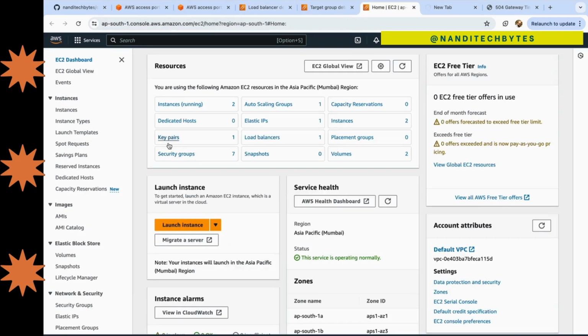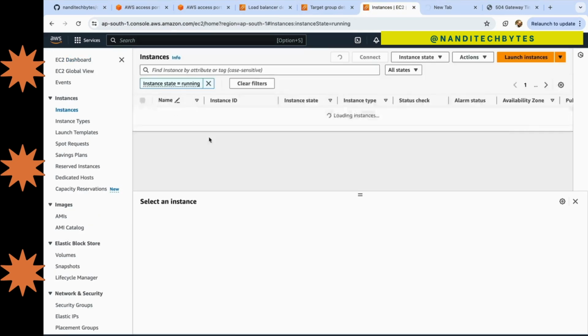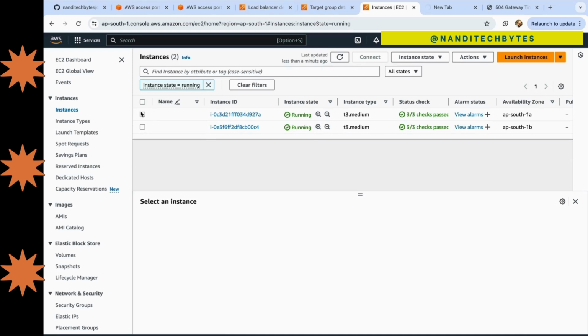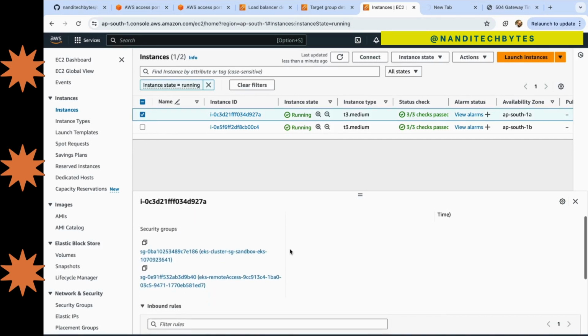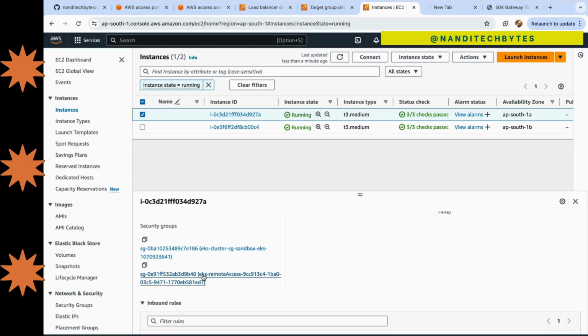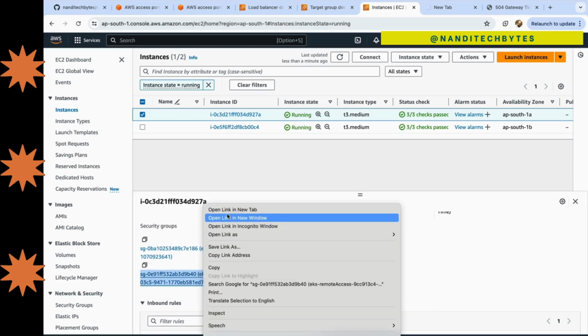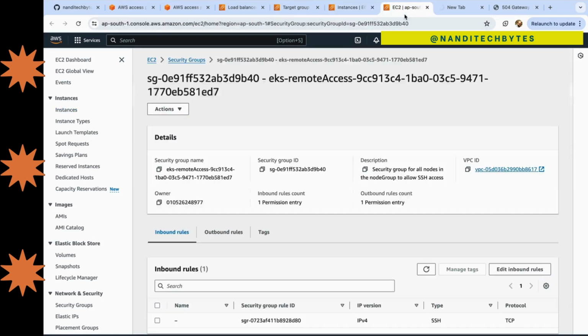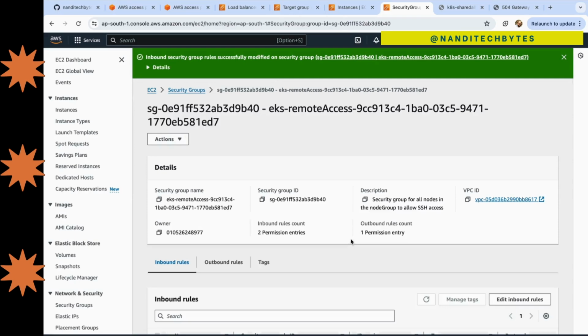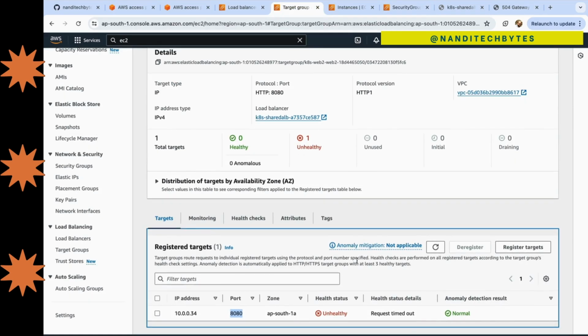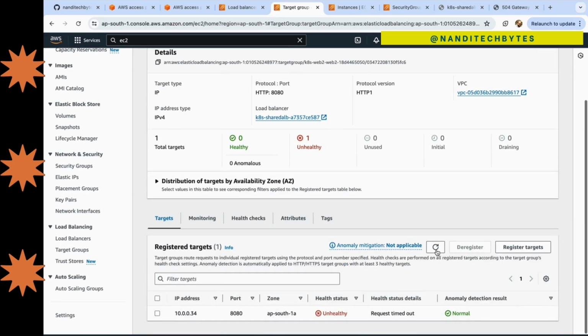And on the EC2 instance console, let's click on instances and select one of the instances, because the same security group will be used for both instances, and these are the 2 worker nodes. Let me click on the security group to modify it. Here I need to add rules. I am allowing 8080 from my application load balancer security group, because my application is listening on port 8080, not 80. So let's refresh this.